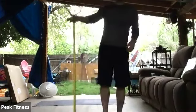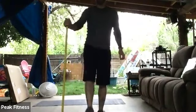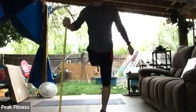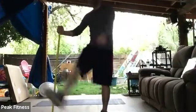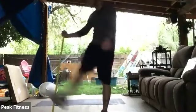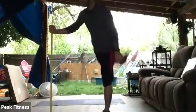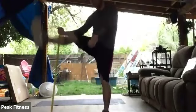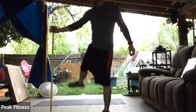All right, take that broomstick, lay it on the ground for bounce, leg swings. Little swings at first, so you find your rhythm, then big swings front to back. And side to side, try not to kick your broomstick.